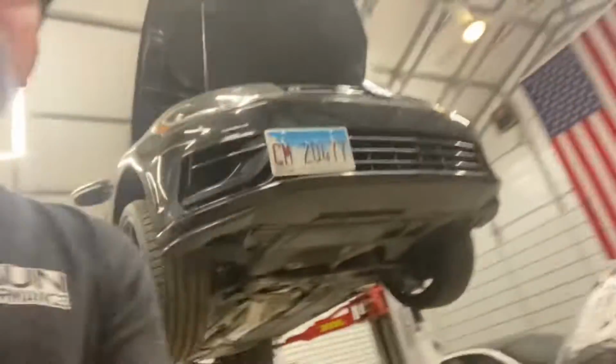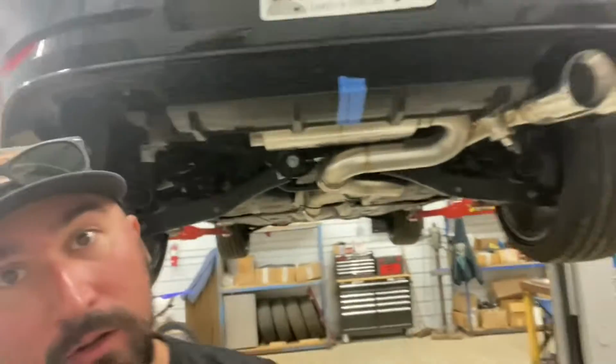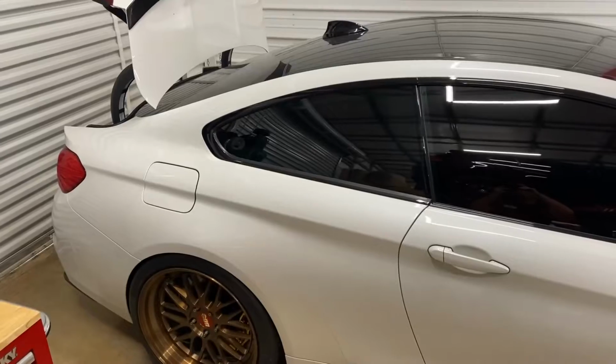Jake with Bond Performance. Figured I'd show you guys what I've been working on last night and this morning before I hop back over to the Golf R valved exhaust. Underway here. Shall be doing a video on this once it's completely wrapped up. But something a little more different and a little less VW over here.